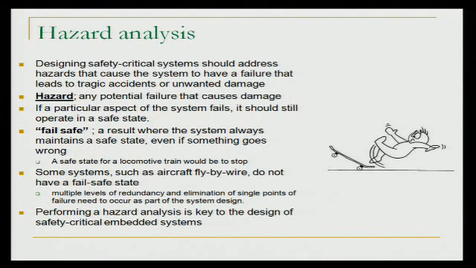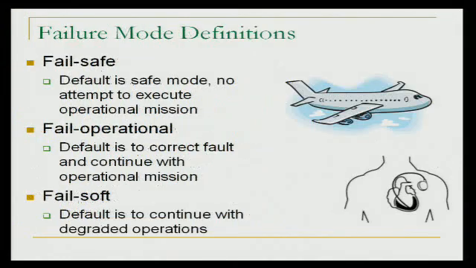Now let's say you're flying in an aircraft at 33,000 feet and something happens. Would you do the same thing you did in the locomotive and turn the engines off? Probably not, right? You'd probably do something completely different. So the fail-safe state is going to vary based on what you're trying to do, or the type of system. So what we have to do is go through this analysis and probably start by identifying all the potential hazards and then work our way up, which is what we're trying to do here. So these failure mode definitions can be fail-safe.